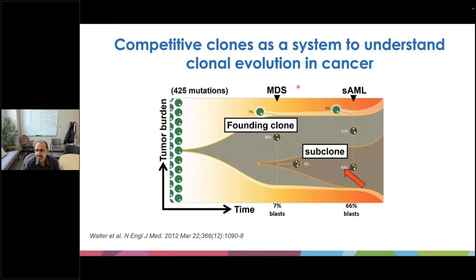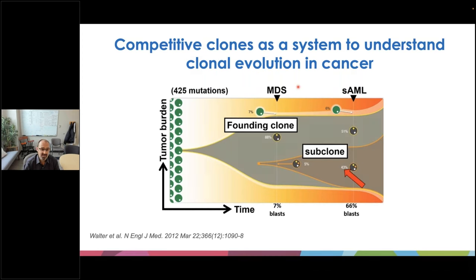MDS represents an important system for understanding how competitive clones evolve and gain dominance during therapy, which can result in secondary AML. This is concordant with clonal expansion — the percentage of malignant blasts within the marrow increases. While we can partially understand clonal evolution from bulk genetics and phylogenetic analyses using fish plots, these are predictions because we are not directly genotyping individual cells, which can include hundreds of possible genetic alterations in a single individual. Furthermore, which cell types these mutations arise in cannot be distinguished by bulk genomics or most single-cell assays, which are limited to transcriptomic outputs but not mutational readouts.